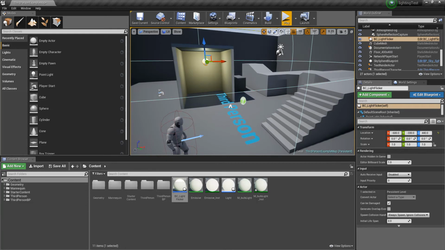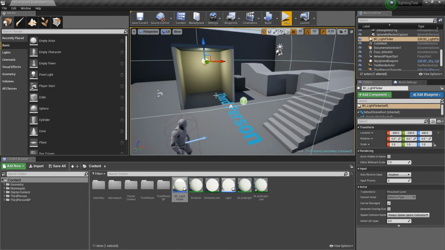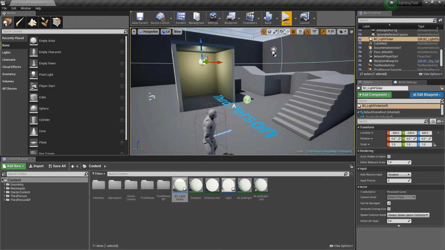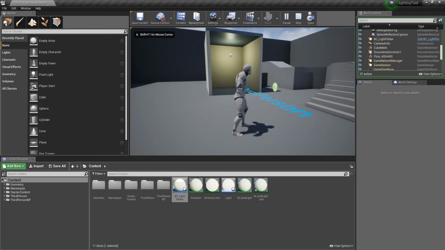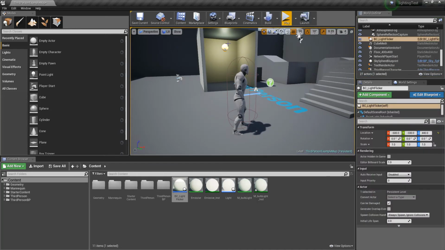If you wanted, I could go in and give this a start value of 0, but the script should trigger off straight away, so it should be okay. But that's our light in there. Okay, so currently, if I just press play, that should just be static. We have no emissive glow on our material yet, because we've not put that in.